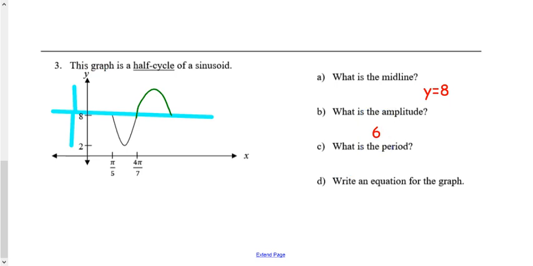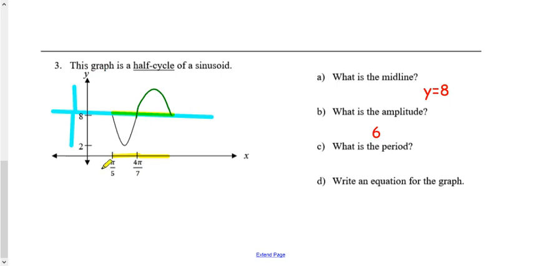The next question is, what is the period? What is the period is a little more difficult than the other questions were. The period of the graph is the length it takes to make a full cycle. So from the bottom all the way to the end right here. So I know this amount right here, but that's not a full cycle. That's only half of a cycle. So I'm going to need to double that again to get the full period. So how am I going to find out what this distance is?